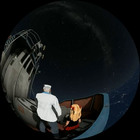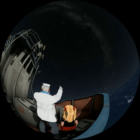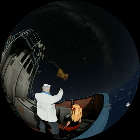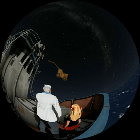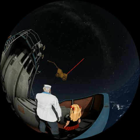Granddad, we can see the stars far better away from the lights on the shore. Yes, we can. Can you see that group of seven stars? I know. That's called the Plow, or the Great Bear. If we extend the two stars opposite the handle about five times, we come to the North Pole Star. Well done. It's very helpful for us sailors because it remains motionless throughout the night.